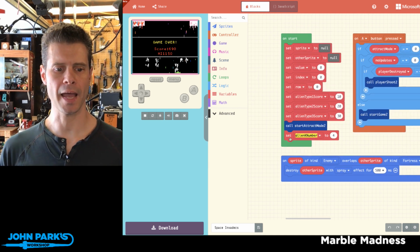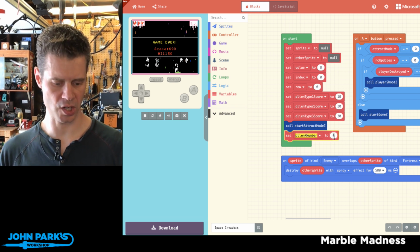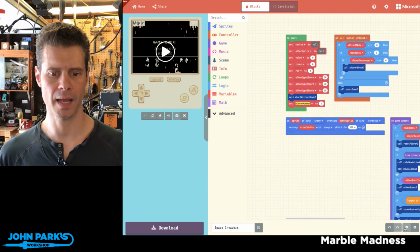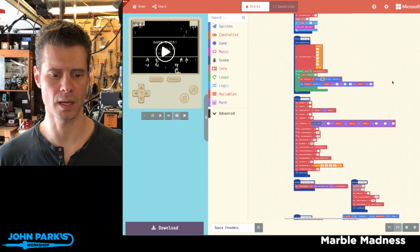So here's what I've done. I added a variable called setAlienK number, which is the number of kills on an alien, and I've set that to 4. So let's change that. I'm going to change that to 2. And now if I head to, and again I could search for this, or I happen to know the block that this is in.